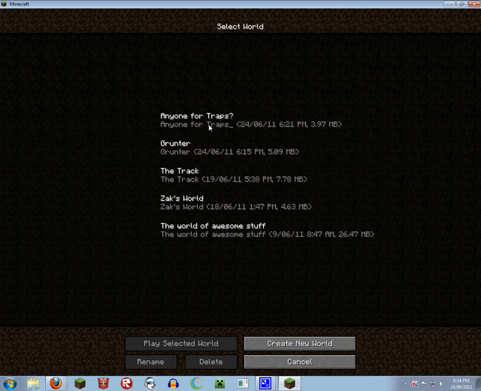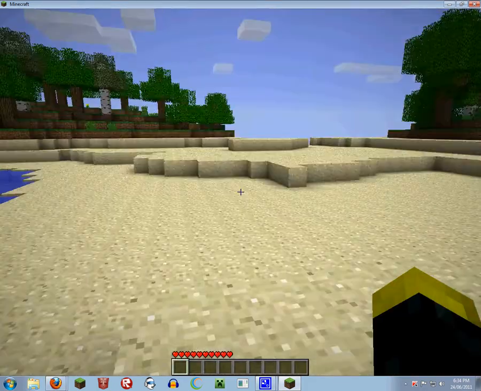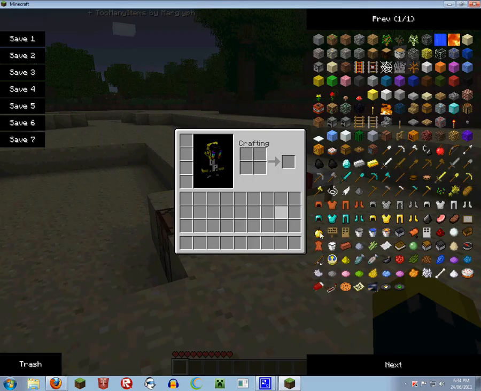This is a mod spotlight, and this world is called Anyone for Traps. I've got too many items, but the mod I'm actually going to be looking at today is the CCTV camera. And this is pretty cool, I haven't really tried it yet.